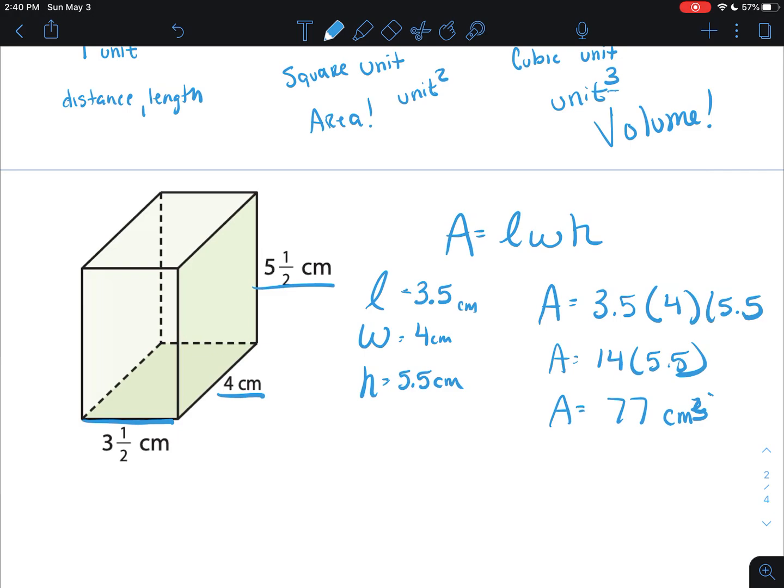Remember, we're trying to figure out how many cubes could fit in it. Oh, so it's cubic, as I read it too. Holy moly. It's a 3. So cubic centimeters. Okay. You just have a formative to do today. No other practice, since I think this is fairly easy. And then tomorrow we're going to get into some word problems.